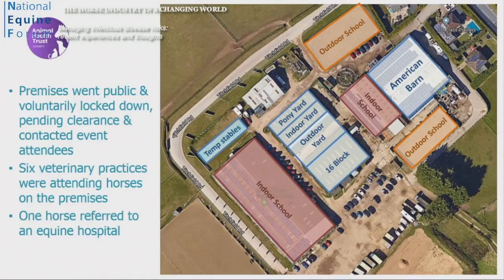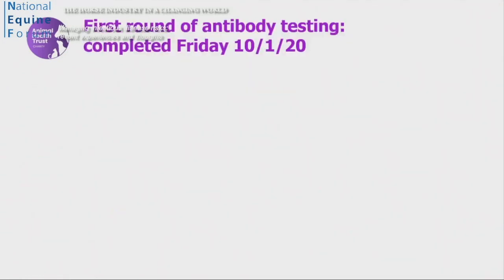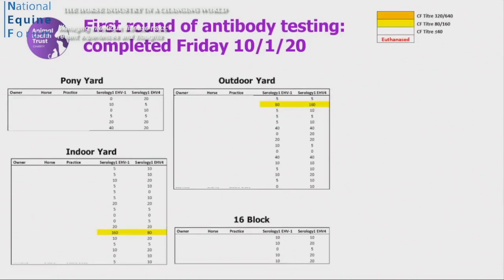Always good to understand what you're dealing with in terms of the site of where animals are situated. You see that we've got the American barn, but we've also got 4 other areas where animals are housed on this. And so we like to get a handle on what is going on quite quickly, and we did a range of testing. And what you're looking for here is where we've got colour, yellow or orange, that's evidence that we may have had virus circulating.